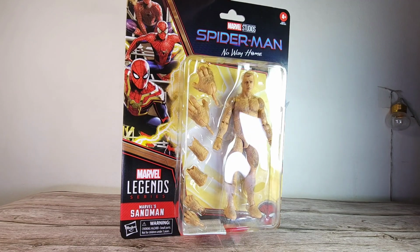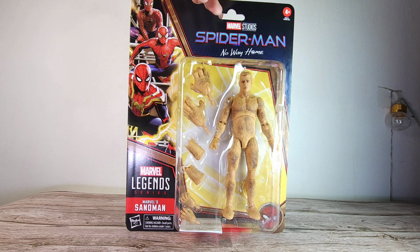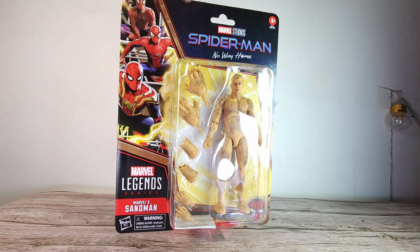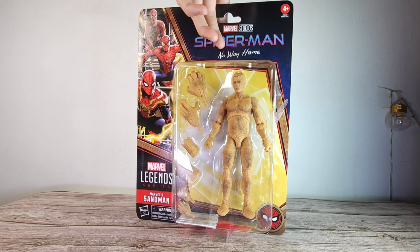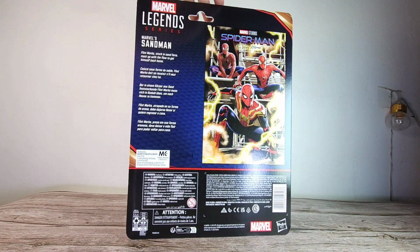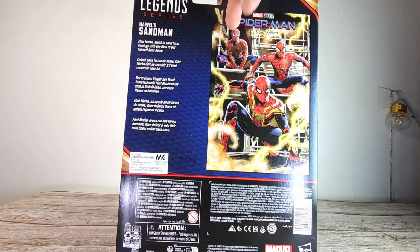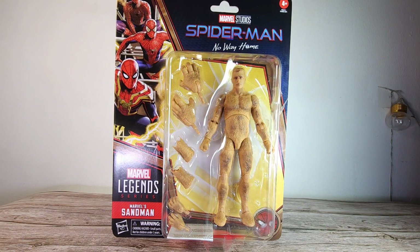Okay, so I'm gonna start off here with the packaging, and as you can see, it says Sandman, looking really nice with the No Way Home design. And I do like this clamshell design. We have all the accessories here. We get to see the figure before we buy it, and of course that makes it a very good option to display. And in terms of the description, what it says here: Flynn Marko stuck in sand form must go with the flow to get himself back home. So very straightforward here. And now let's just unbox this bad boy up.